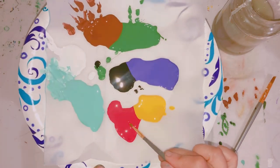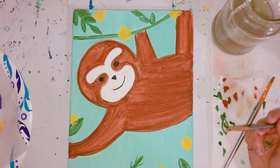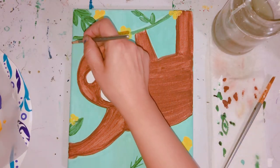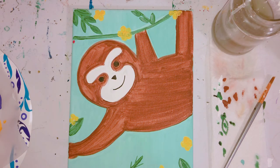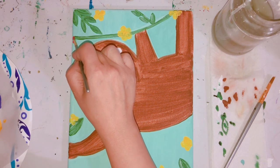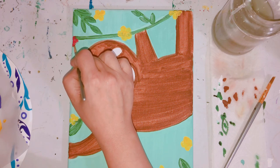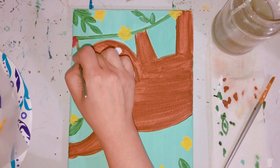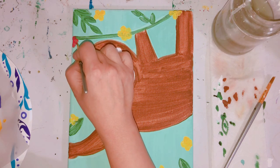I'm going to use my small brush again. I have a red flower right here underneath the vine. I'm just going to make a dot right underneath the vine. And it looks like I can just see three red circles. So there's three red petals, one, two, and three. A circle for each one.